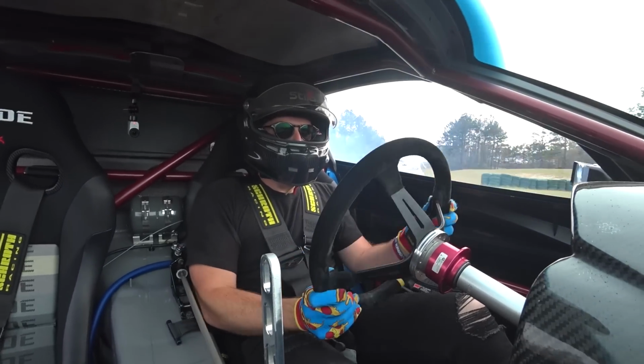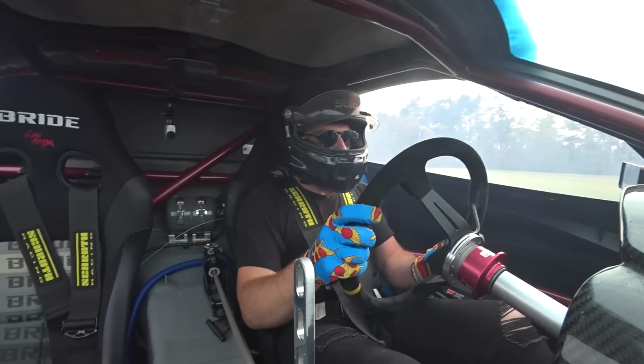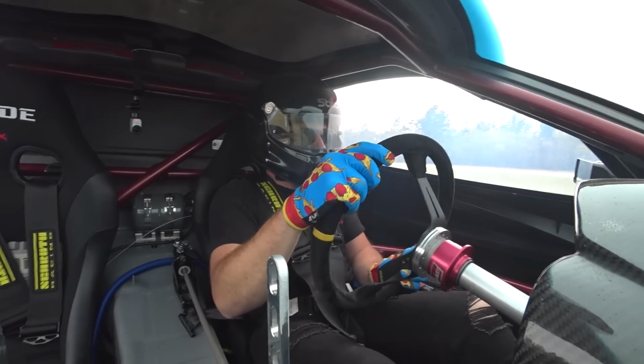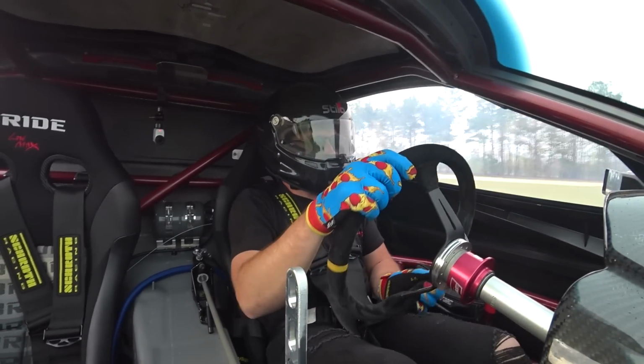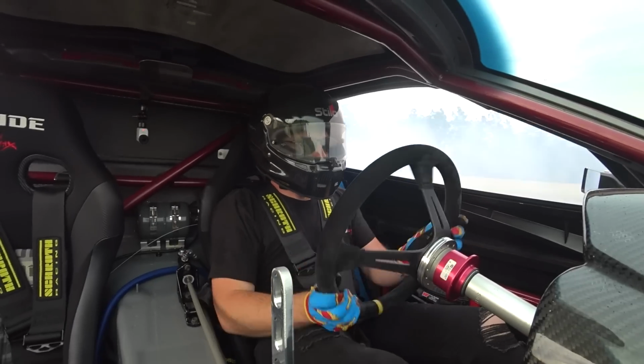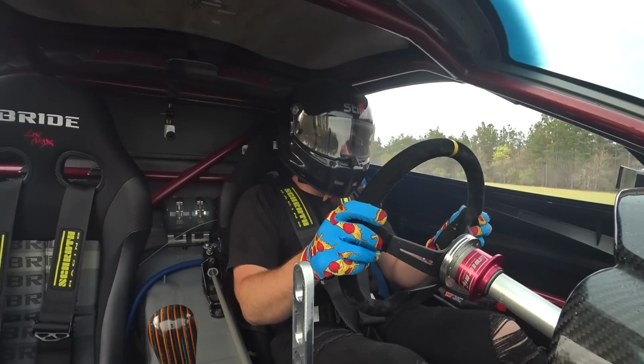Since the grid life format is hot lapping, basically everyone who wants to be out on track is out on track at the same time. Even though I'd leave myself a decent gap, the car was pretty dang fast. It definitely put it into perspective because I would catch people that were 2 turns ahead by the time I got through a section and just be right up on them.